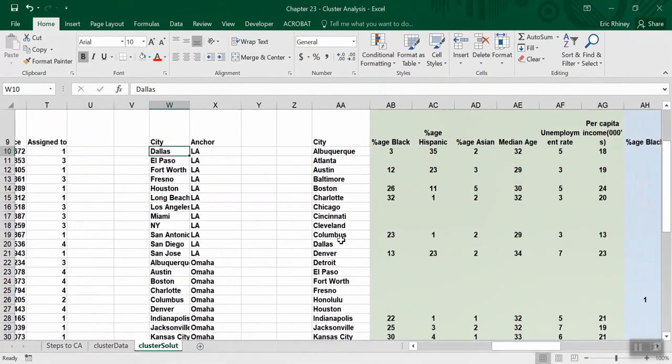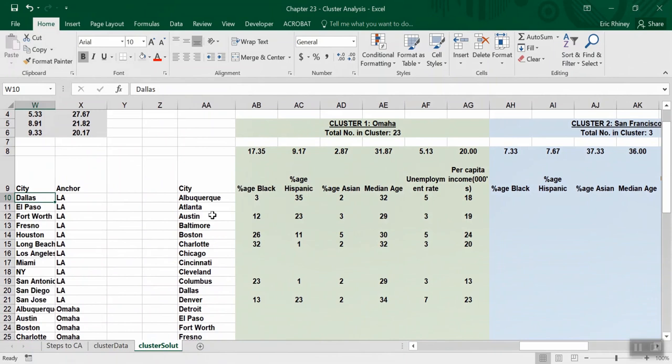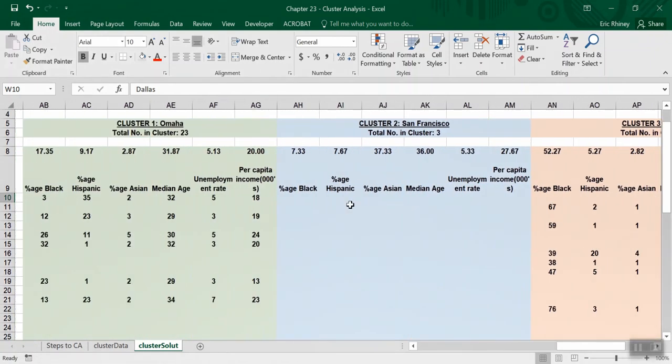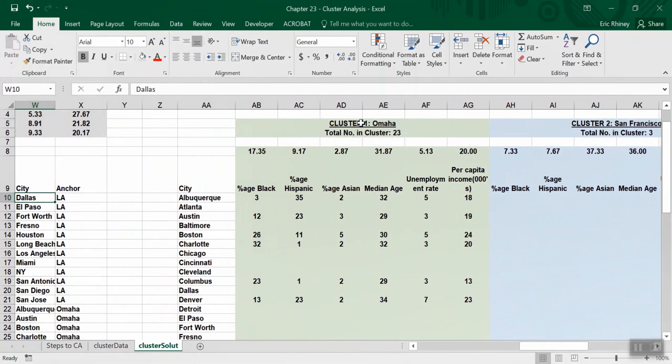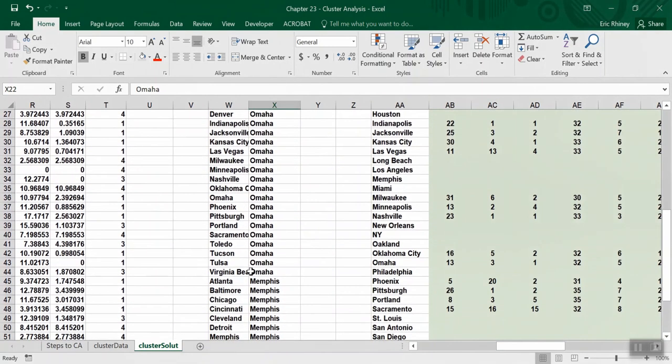So what I've done is I've created a table for each cluster, and basically all I'm doing is taking those variables that we're using. We have 4 different clusters, so I'm doing this for each one of the clusters. I'm totaling the cluster, so I'm saying how many cities are in the cluster. So if we look at Omaha, go down here, we can count that there are 23 cities that make up this, and you can see down here the count is 23.